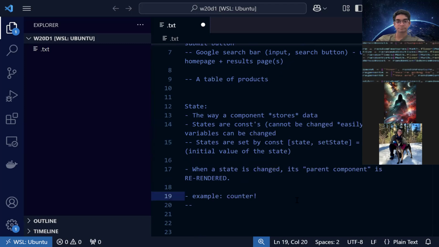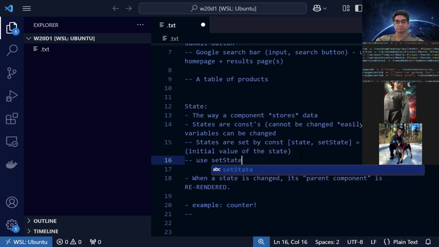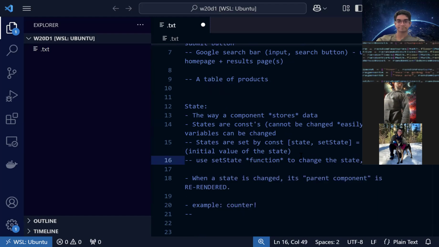So if somewhere in your code you use set state and it changes state, then the page is re-rendered. And if you have any use effects, they're also rendered, right? Yes, that's perfect.